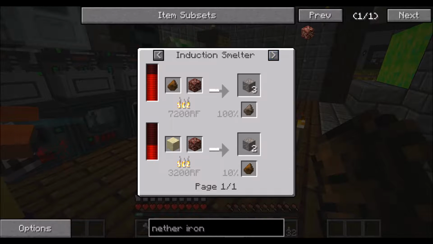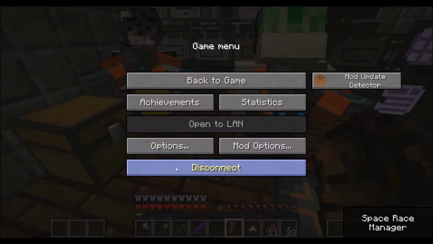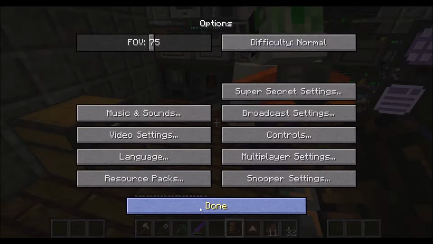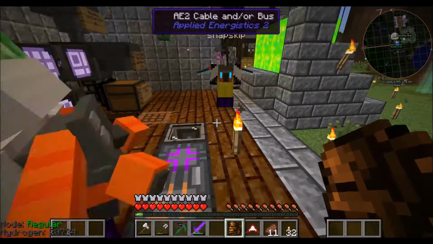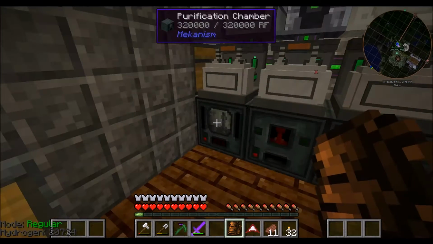Wait, what happened? What'd you do? I forgot how loud those machines are. I did that, don't worry. It does nothing. The platinum does nothing in the enrichment chamber. No, I think that was nether quartz ore I did that with. Nothing in the crusher.